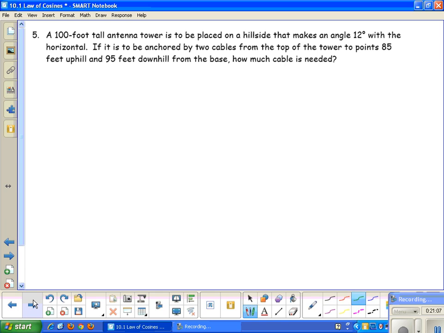First we have our hill. So this is my hill right there. Then it says that we know the hillside makes a 12 degree angle with the horizontal. So the horizontal would just be like thinking about the horizon. So this would be the horizontal. It's a horizontal line. So I know that from here to here, this is 12 degrees with the horizontal. Then it says that we have some antenna tower that is 100 feet tall. Pretend that's straight. So this is 100.